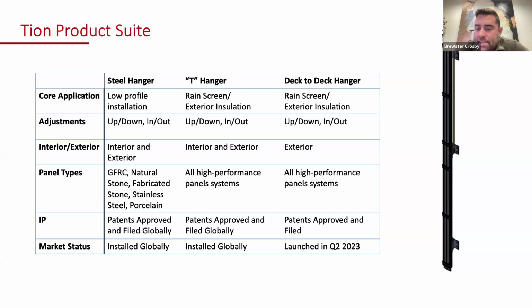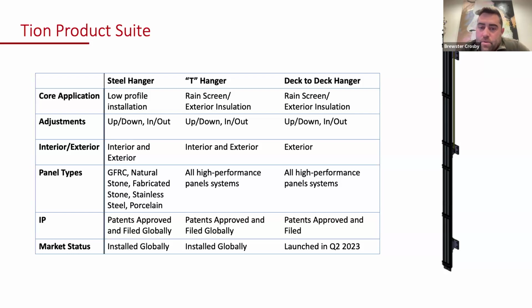Again, if you can imagine in this case just a regular slab of stone, for example, that's maybe 10 foot tall by 5 foot wide, what we would have is two vertical hangers on either side of that stone that's roughly 10 feet tall. Like Brewster said, all of our hangers come already assembled for the panel geometry of the project. So there's nothing the installer needs to do on site to adjust or build anything. Literally, they're just taking the hangers out of the crate and attaching them to whatever the substrate is per our shop drawings.